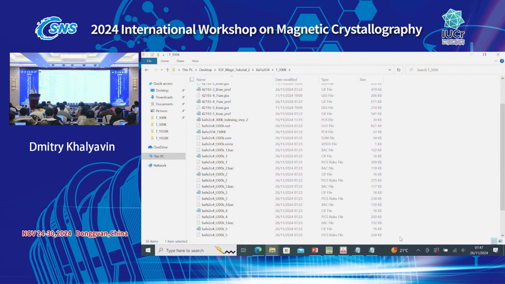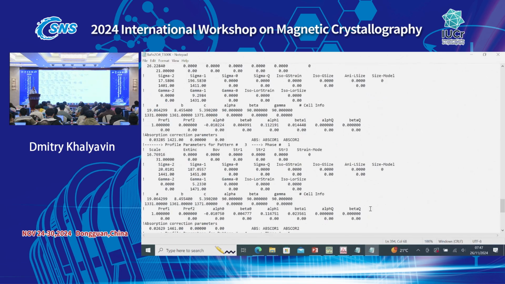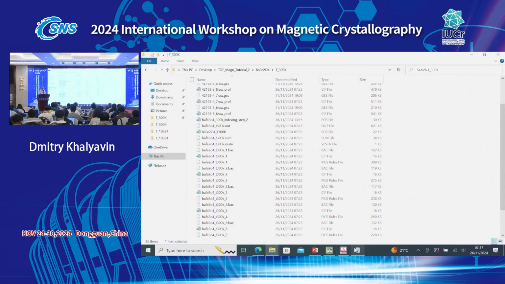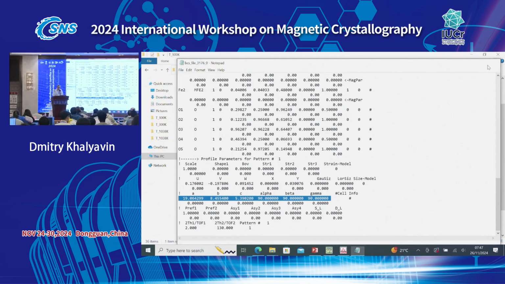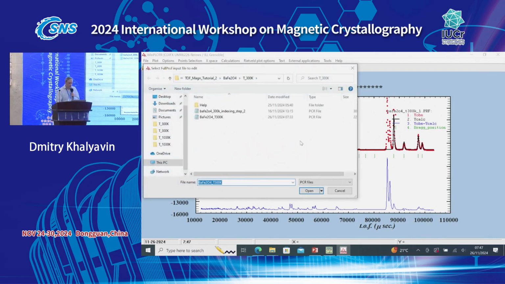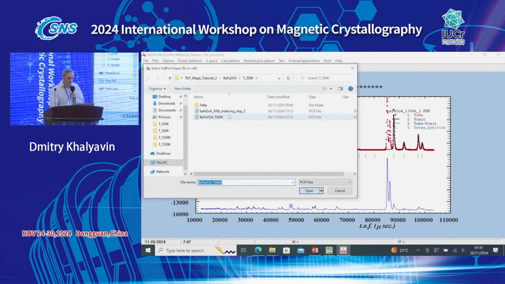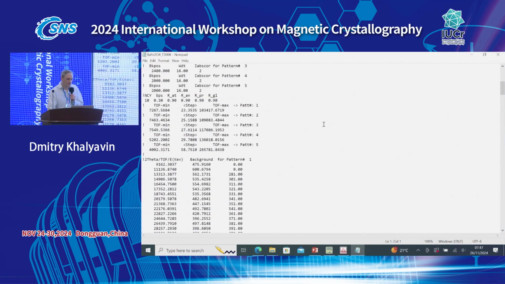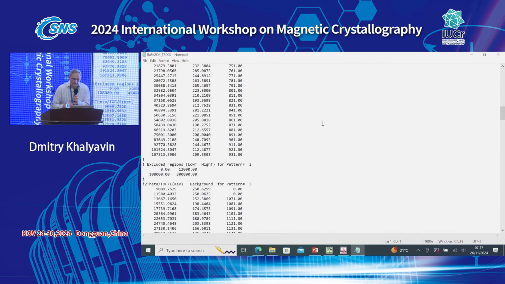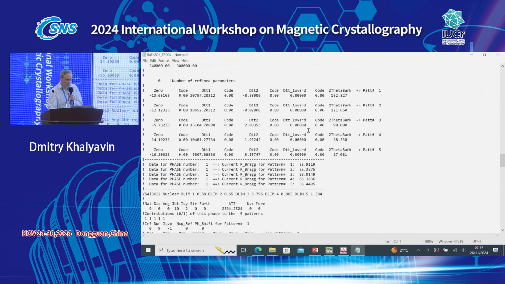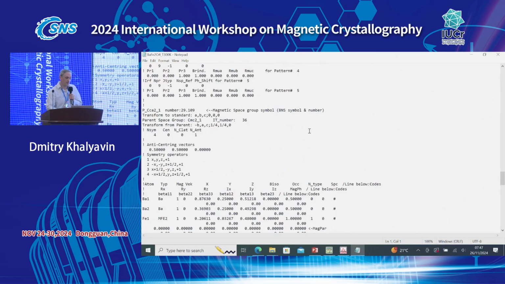Okay, so let's get back to our business. Where did we finish? So we are working with this one. We put our magnetic space group into PCR. So we have done MCIF to PCR. And we implemented the model.